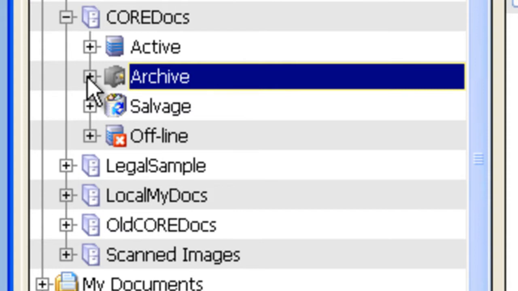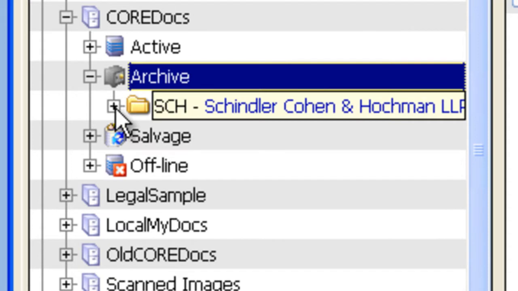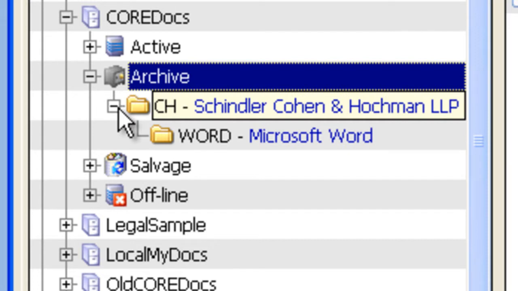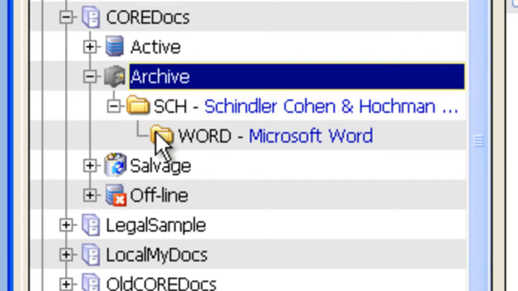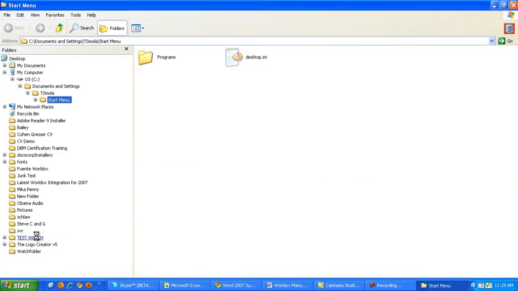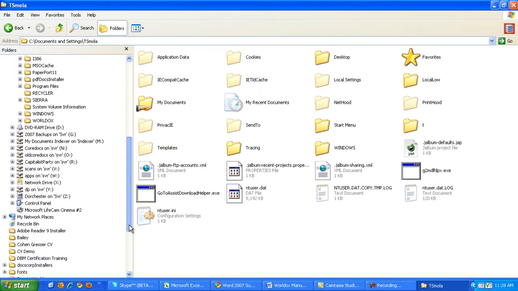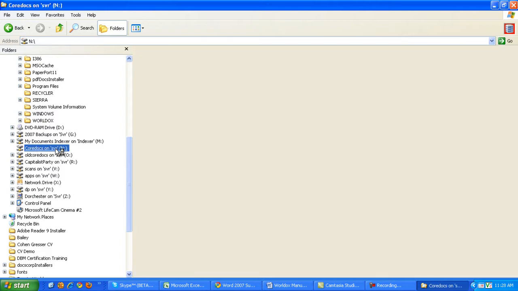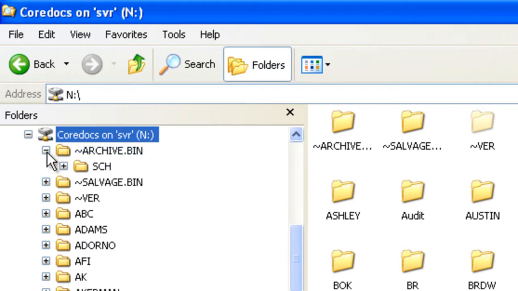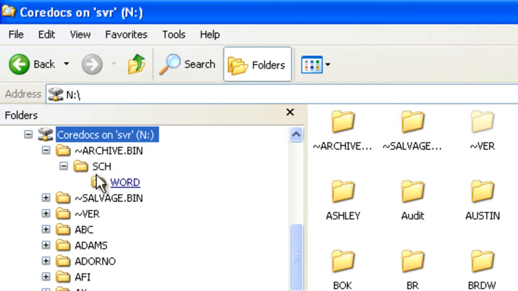Now on my system, archive was on, and I've already saved a file, and you can see what WorldDocs does is it mirrors your same structure in your profile group within the archive branch. I'm going to take you out through Windows Explorer to just show you the folder structure that's being created. I'm going to go to my primary profile group, expand it, and now you see there is a branch for archive. And if I expand that out, you can see I have saved one file and a folder structure is created for that.